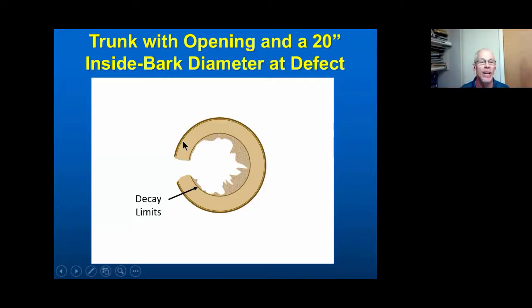The shell is basically taking the amount of wood that would be needed for that whole tree to be sound and dividing it by 2, because we're only looking at half of the sound wood shell. So that part plus that part. So for a tree with a cavity, we're saying that 20% plus 20%, if you added those up, that would be 40% of the tree needs to be in sound wood shell if the tree has an opening within it.